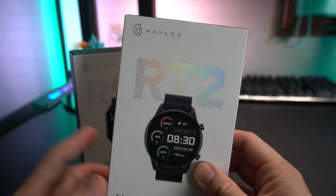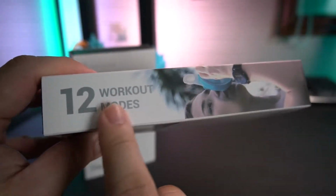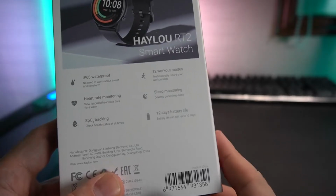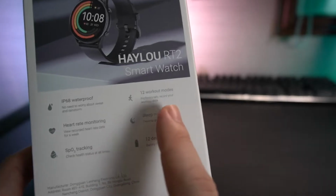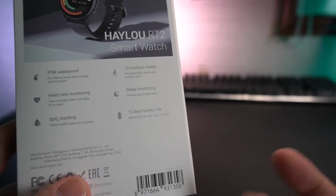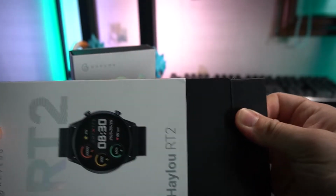Now meanwhile, on the other hand, we have here the RT2, so it also has a blood oxygen level rating, then of course 12 workout modes, almost the same, except of course it's just coming in at a circular shape. Now IP68 waterproof, heart rate monitoring, blood oxygen tracking, 12 workout modes, then of course sleep monitoring to let you track your sleeping pattern, and of course 12 days of battery life. Okay, so yeah, I'll go ahead and open this one first, the RT2.